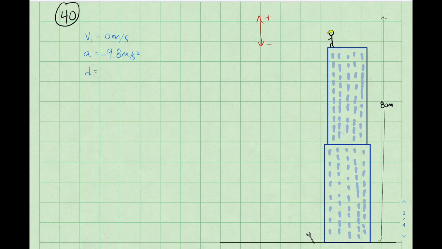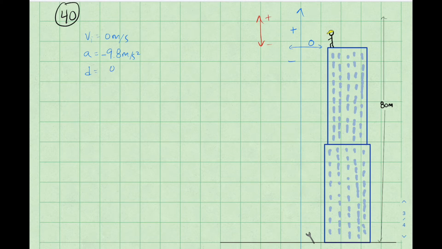Well, what about the displacement? Well, just like with the bouquet problem, we are now starting our zero right here. This is our zero for our axis. So if I were to draw my sort of y-axis here, I don't know if you can see that, it's right on the line. Here's my y-axis. This is where my zero is, right from where the wrench is dropped, right from the top of the building, which means this is the positive quadrant and this, okay, is the negative quadrant.